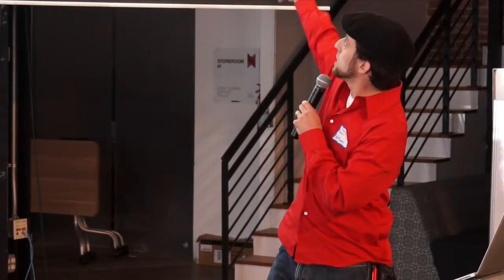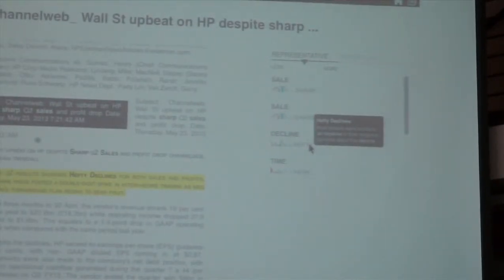You move your cursor on the right-hand side of the screen, and you get a list of all the opinions that exist in that article. And then when you hover over it, the article will scroll to where that place is and highlight it with yellow. So now it's a new way to actually interact. You don't have to read through it linearly. You can read through it by the opinions that exist.